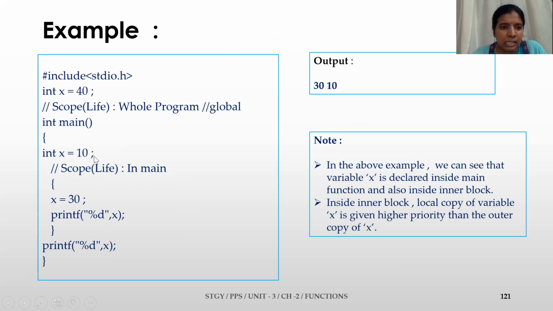So int main, int x is equal to 10. Inside that I wrote x is equal to 30, printf percent d, x. So there is only one variable x, but this is defined inside this block. It will be legal from this open bracket to the close of main. But inside that I redefined x, reinitialized x with 30, and print x. Therefore, when I print this x, x gets 30, but this value is not reflected in the outer block because this limitation is only to this inner block. So that's why x again gets the value 10. So this is an example program.